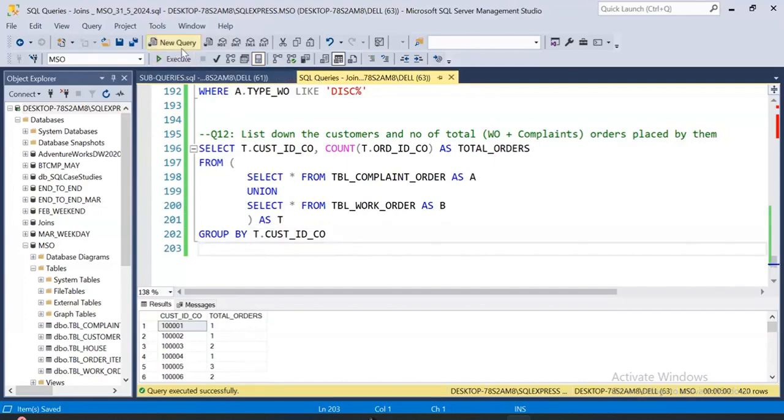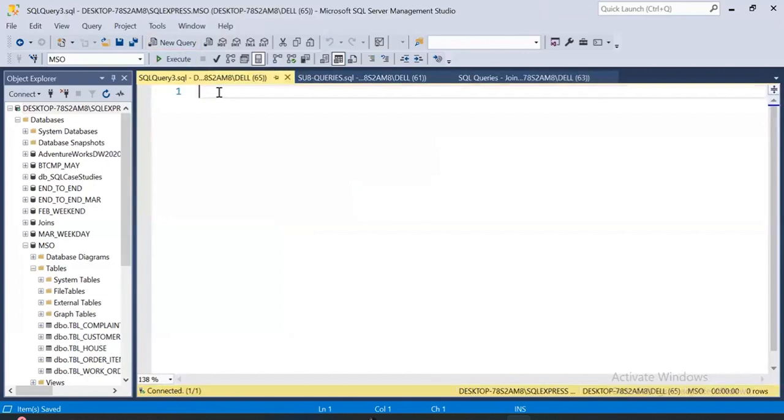understand one more concept of window functions. I'll be using the order table over here.